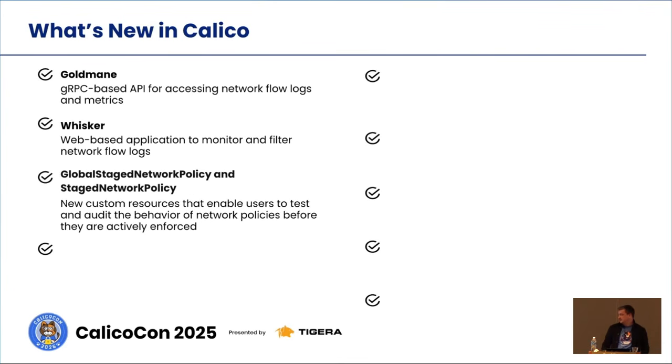We have also added staged network policy, both global and regular network policy. What does this do? Essentially, it allows you to do a dry run of network policy before you press the big button and break your cluster. The cool thing about this is it actually is down at the data plane, and you do see the network flow logs and what policy would have been applied to that flow log. So it's not quite simulated. You get really interesting feedback on what might be blocked or denied if you had implemented that policy, and I'll show that again in a second.